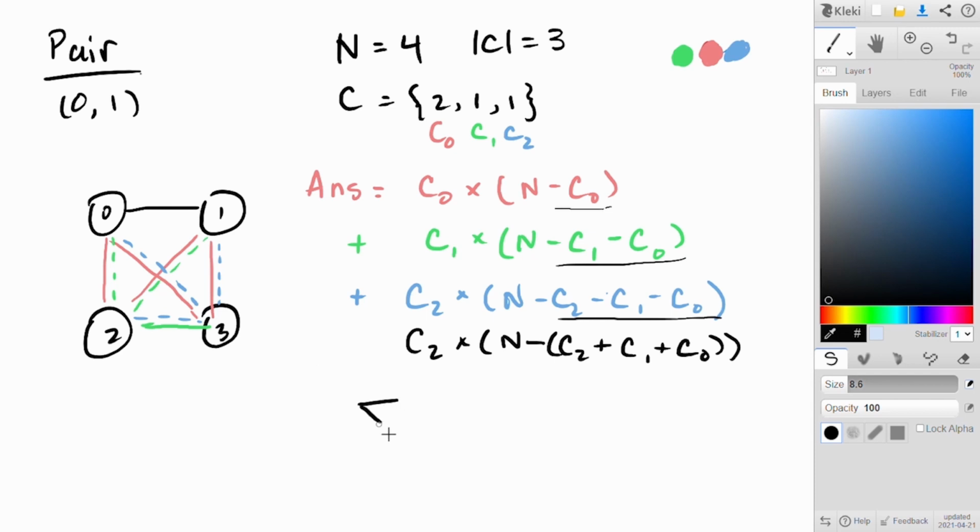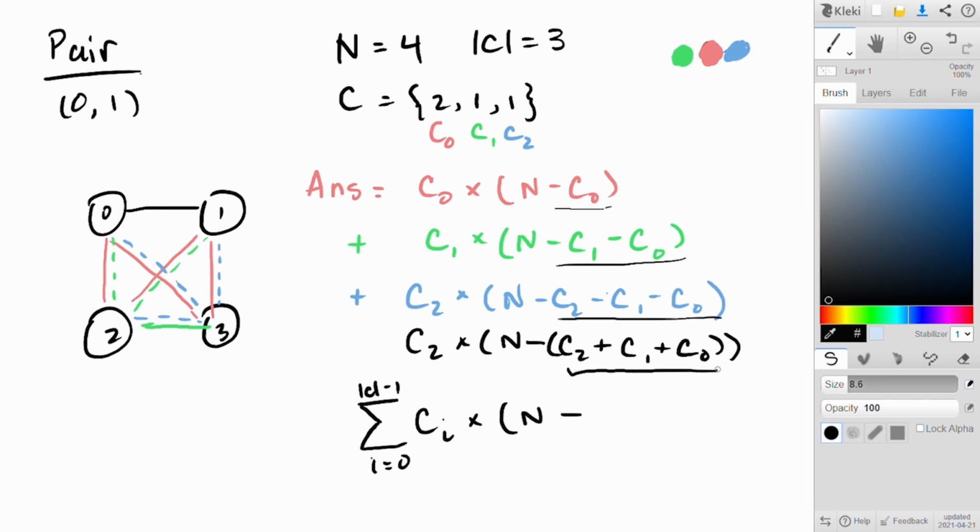So we're taking all of the connections, starting from i equals 0 all the way to the magnitude of C minus 1. And what's happening is we're getting Ci times n minus something.